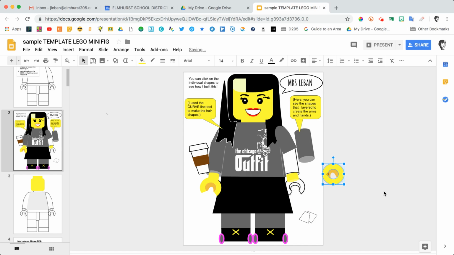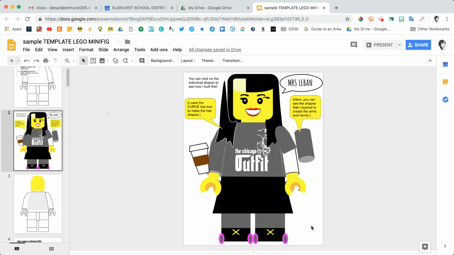So the half circle's in the back. The donut-y shape is on the top-ish. I can adjust it a little bit later. And then these are on the top here. And when I turn the outlines transparent, now we have this shape that actually looks like a hand when I drop it. Oh, I have a heck of a time getting that lined up. When I drop it down, I let it go. It actually looks like a hand.